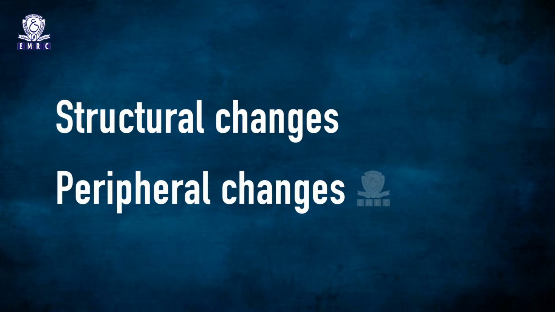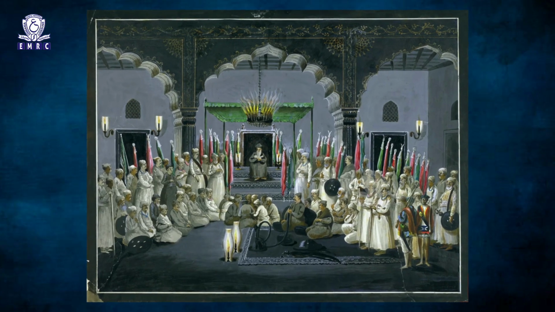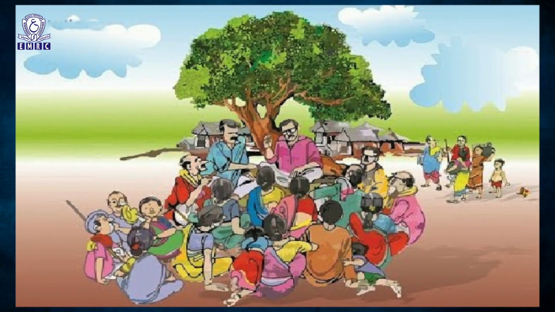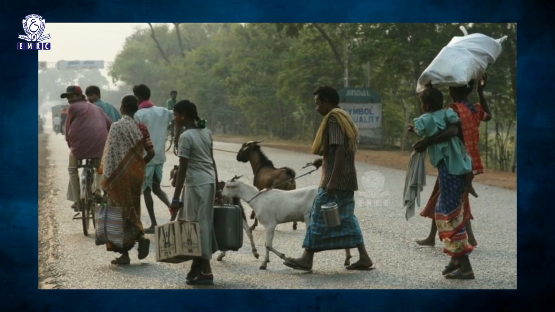These changes are conceptualized into two forces. One is the structural changes and the other the peripheral changes. The structural changes have far-reaching impact on the rural caste system. These changes are the abolition of zamindari and jagirdari systems and the introduction of panchayati raj, adult franchise, the cooperatives, etc. The peripheral changes comprise establishment of modern schools, construction of roads, public health centers, communication and links, and migration.